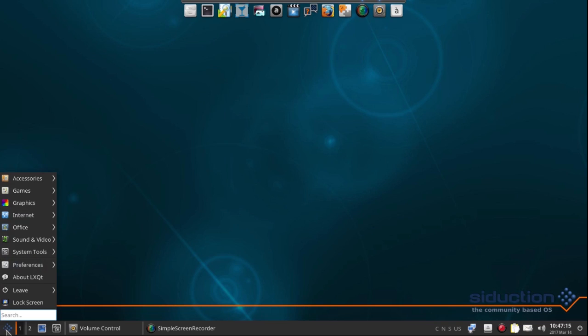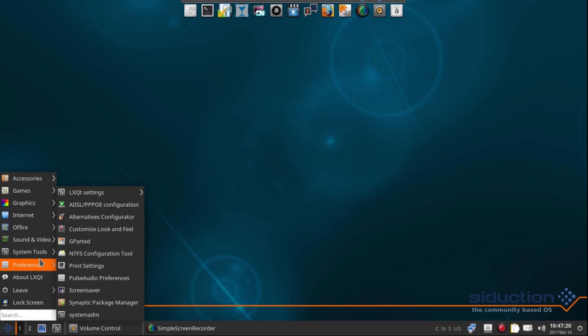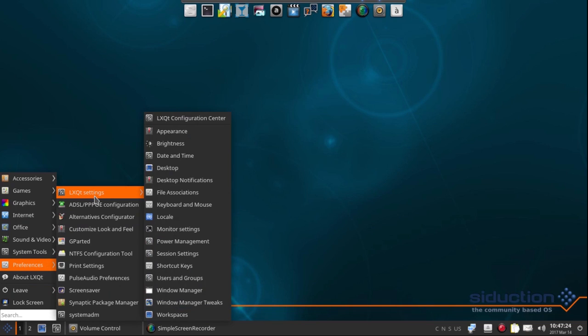Now let me take a look at the LXQt settings. Preferences, LXQt Configuration Center.